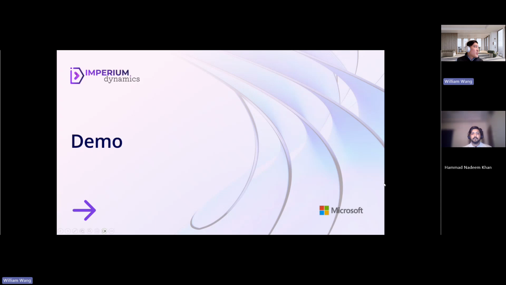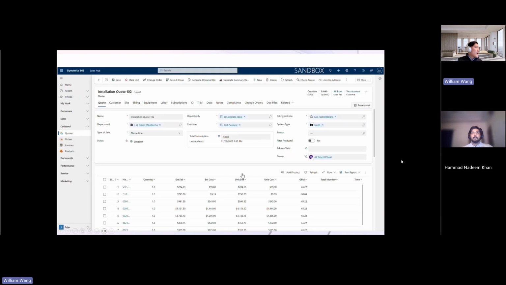This way, we can get into the actual demo for today. And in this video, we're going to showcase really briefly how all this document generation works from a quote. Before getting into it, I'd like to just point out this is the Dynamics 365 Sales Hub that's built on Microsoft's Power Platform, and it is fully accessible with existing Microsoft credentials, giving you that extra layer of familiarity when it comes to using this platform.